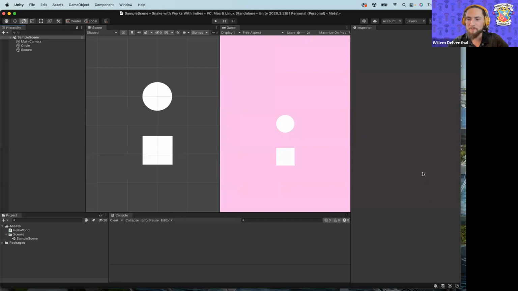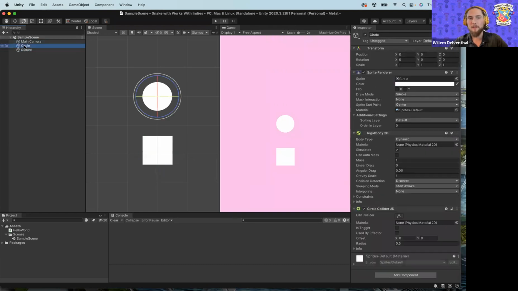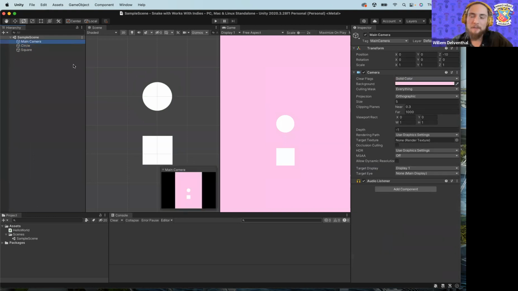Here we go. What do we actually have to do for a component to exist in our world? Add component button. Yes, I was confused for a second, but yeah, it needs to actually be attached to something in our world. Right now, we wrote a piece of script, but we aren't actually utilizing it, right? So in order to utilize it, I'm going to have us attach the hello world script to our main camera.